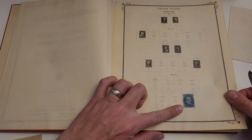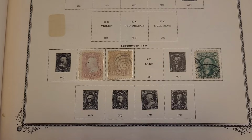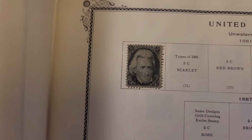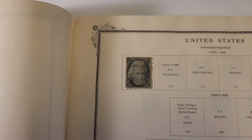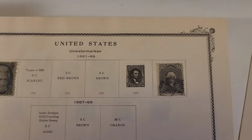I mean, oh, I just want to spend some more time with this. Look at this. That one is gorgeous. Tell you what, I'm going to give you a better look at it. Just a gorgeous looking stamp. Wow. All right. Might be hard to see. Probably hard to tell on the camera. It's hard for me to tell up close and in person, but I can't see a cancel on it. I think that's new. Goodness gracious, what a great one. And then it's just hanging out next to that one. And oh yeah, that might have a grill on it.